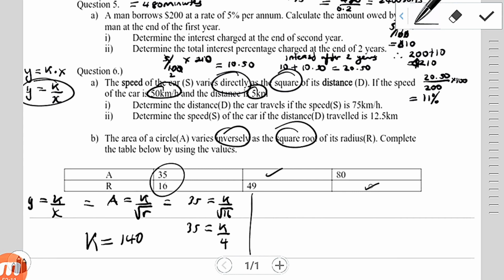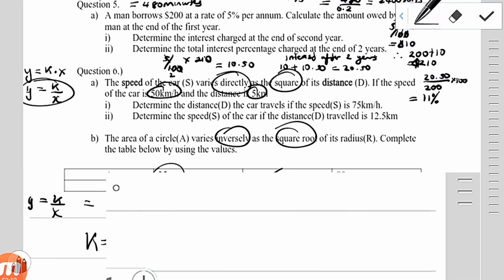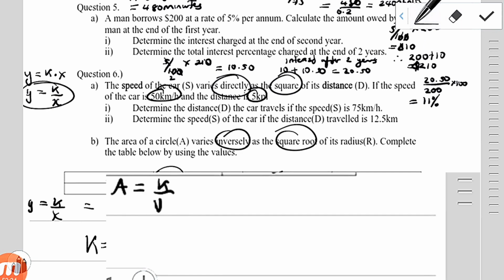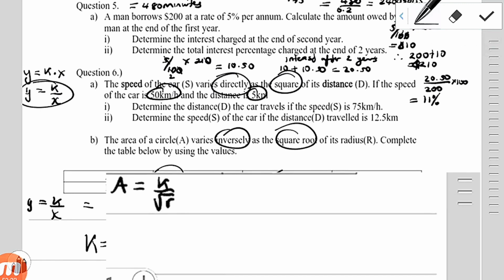Now that we have established K, let us proceed now to find the missing value for A, this is right here, and the missing value for R, which is here. We're going to have to rewrite our formula once again. I strongly recommend to my students that whenever you're working on a problem that contains parts and involves the same variable but different values, you want to make sure that you always rewrite your formula so you can easily set up your equation, so you can always know whether to multiply, divide, add, or subtract. The equation will reveal to you what must be done.